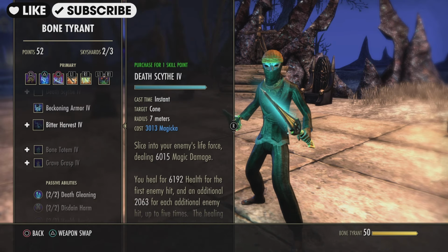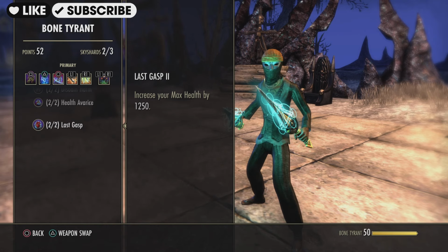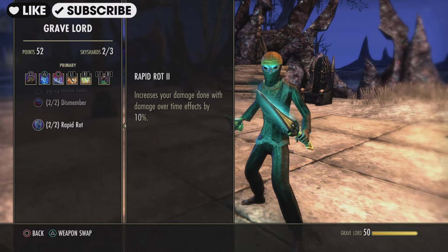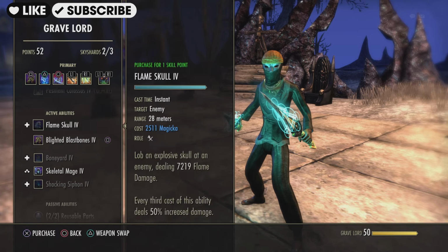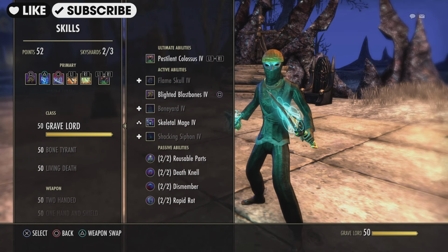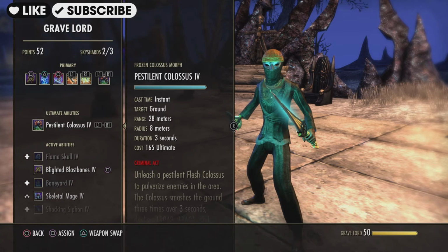Most other classes actually have extra weapon damage, but we get extra health. I mean, it's good, but if that said 2,000 or 3,000, I'd be happy. But from Last Gasp, anyway, most classes like Templar, Sorc, they actually have extra weapon damage and spell damage as a passive, but we don't have an execute, which in some cases we don't need one. To me, this is the best bar-man class, but as far as fighting, we don't have any damage abilities, as you can see here.